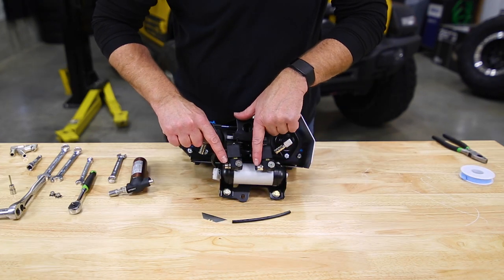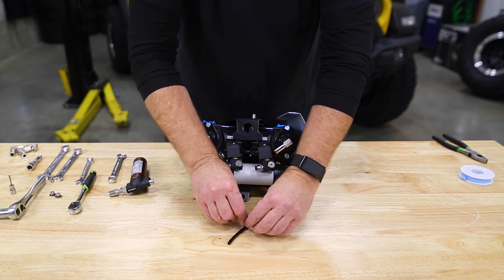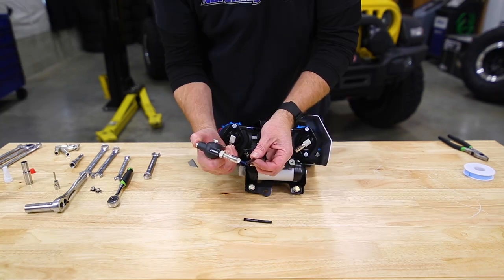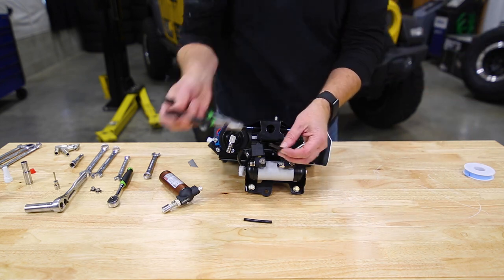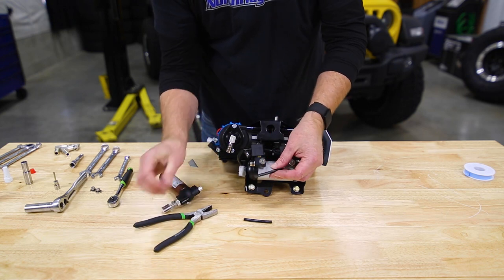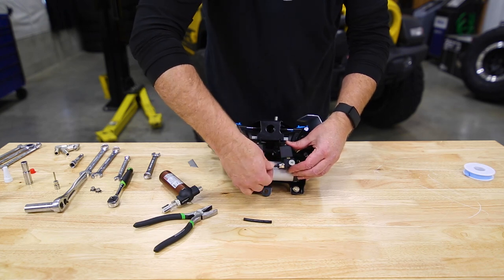Now, to protect these ports during installation, we want to grab a little bit of that ARB line. Get yourself a clean cut on one end. Just throw a little heat on it. You can do this with a lighter, torch, whatever works for you. And then a pair of pliers. And just squeeze that flat. And then we can plug the clean cut end right into the fitting.